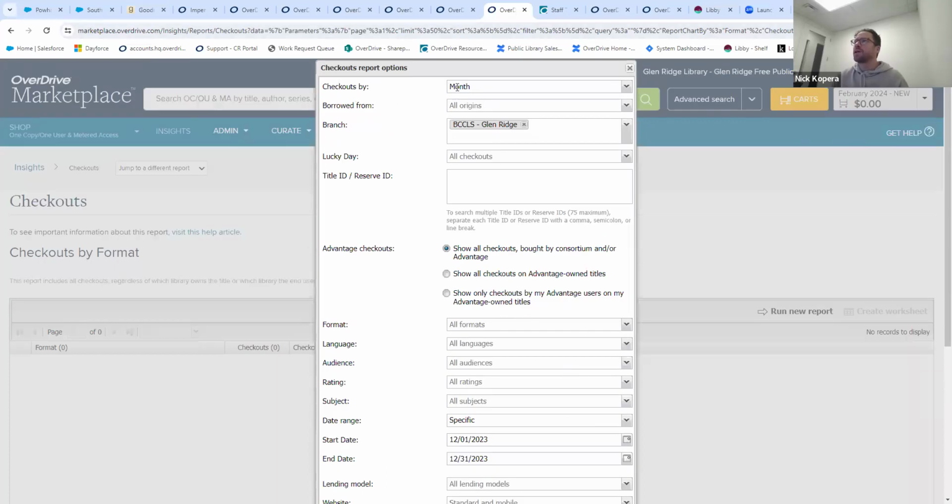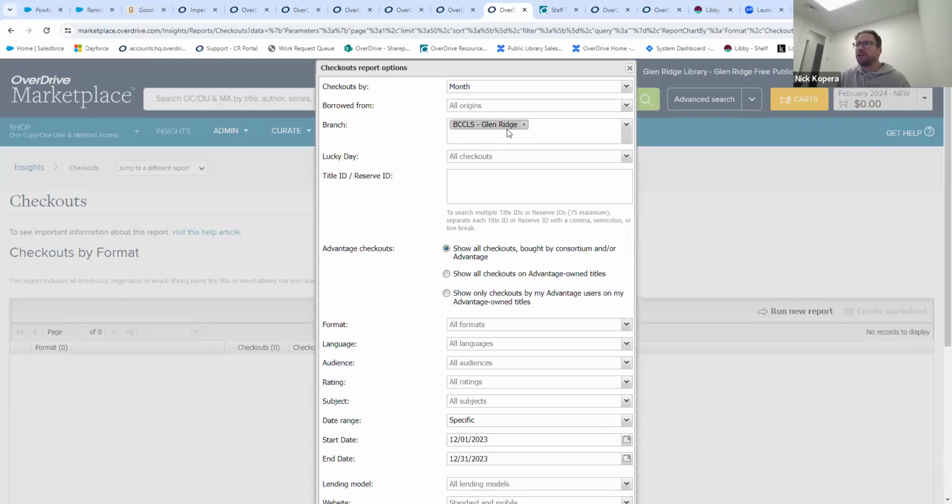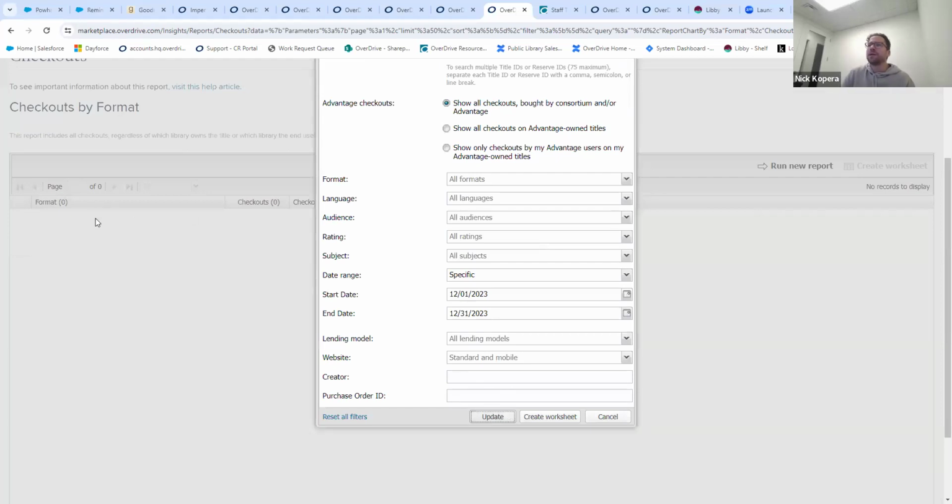It's going to show me checkouts by month for this period for just my patrons, regardless of who purchased the titles. So that month is dictating what is shown here. If I click update, it's just going to show me December checkouts.